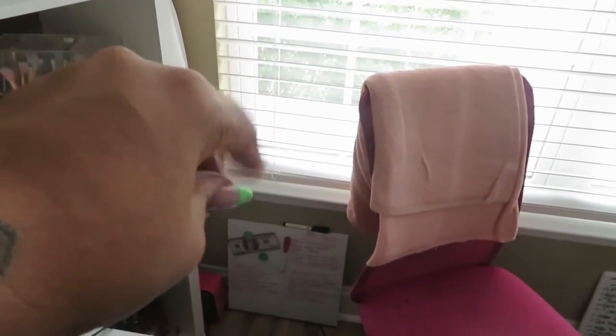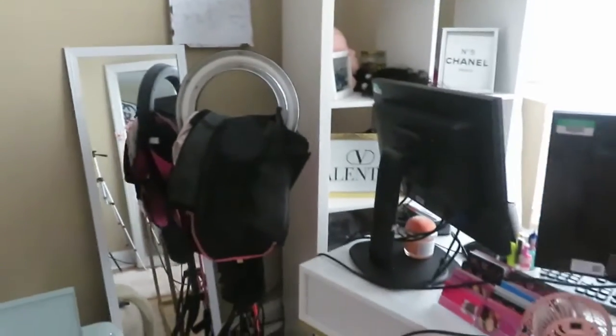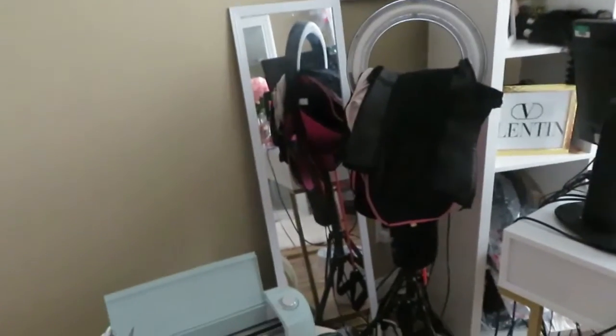Our inventory, I keep all of that back there. My goal board, vision board, and my vision board is there, y'all, with the money on it. And let me just tell you, some of those things are already scratched off of there because I've already manifested them. But yeah, I will go into more details about that as well on a vision board. This is another mirror I just had.